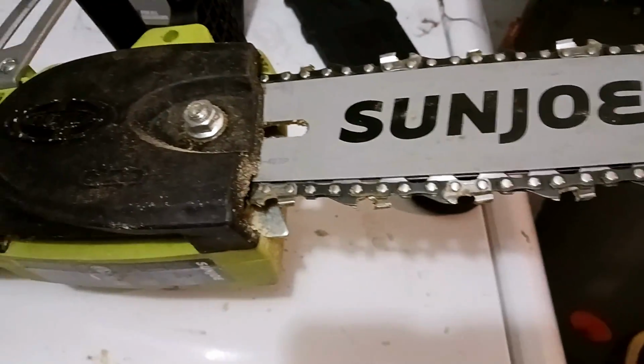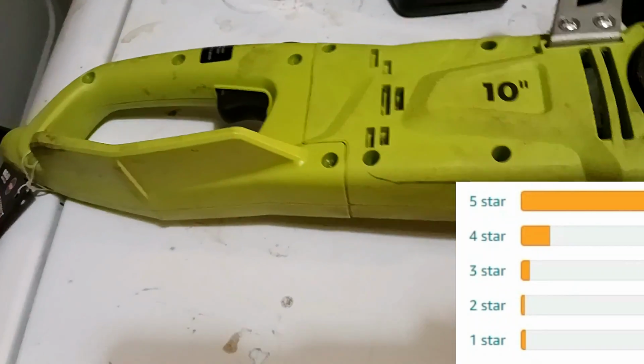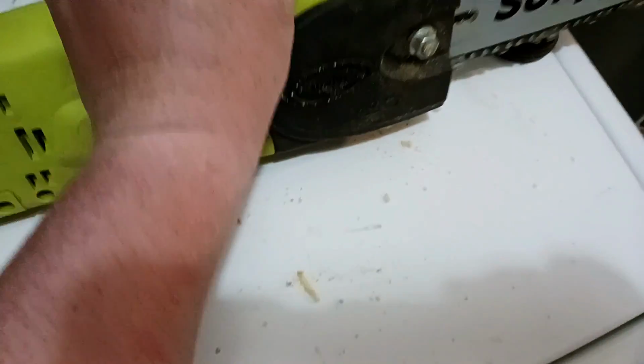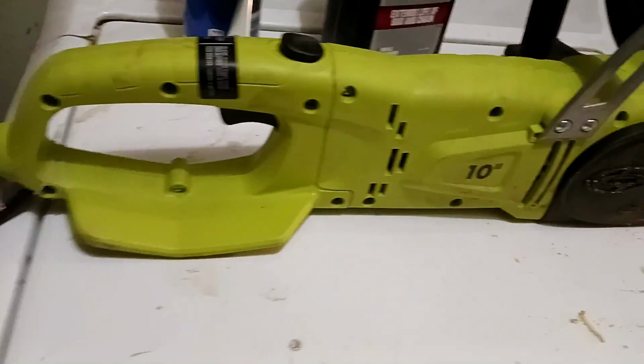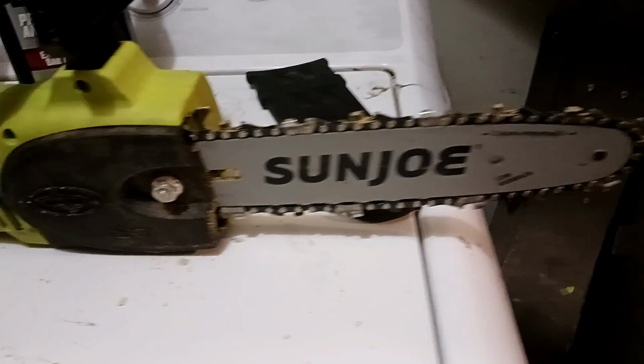It's very easy to use. I actually used this a lot this afternoon. I'm going to show you some footage, POV of me using this, but this is going to be my review of this. I didn't do any type of unboxing or anything like that. If you have any trees that you need trimmed, this is the perfect thing. Super cheap from Amazon, only cost about $109.